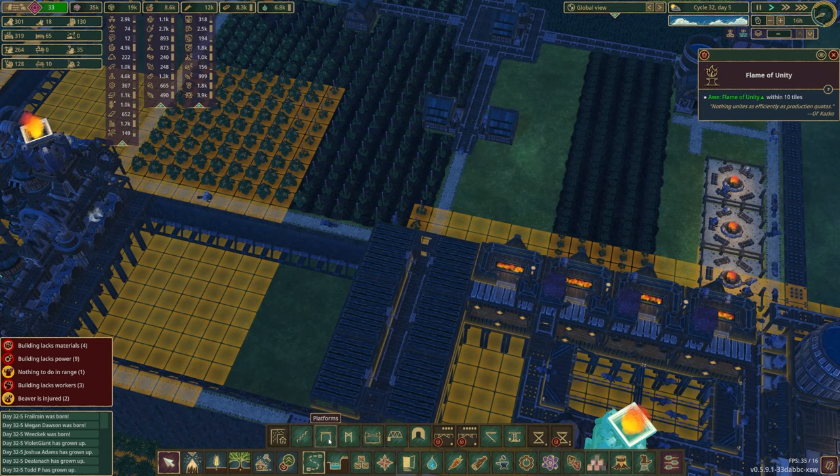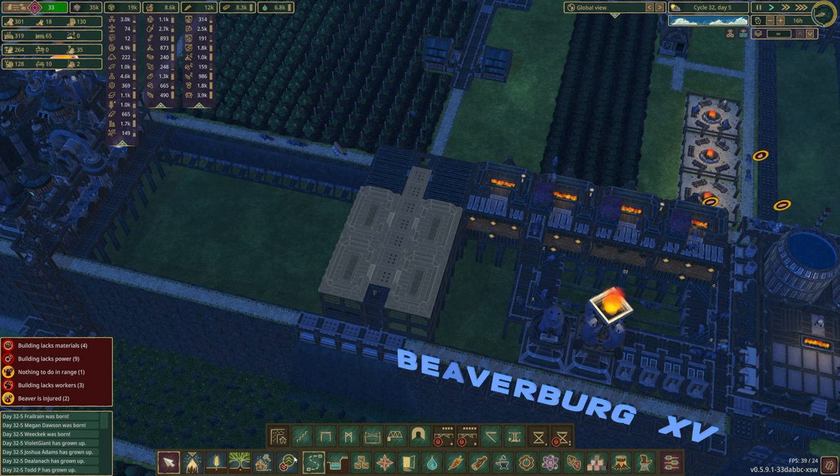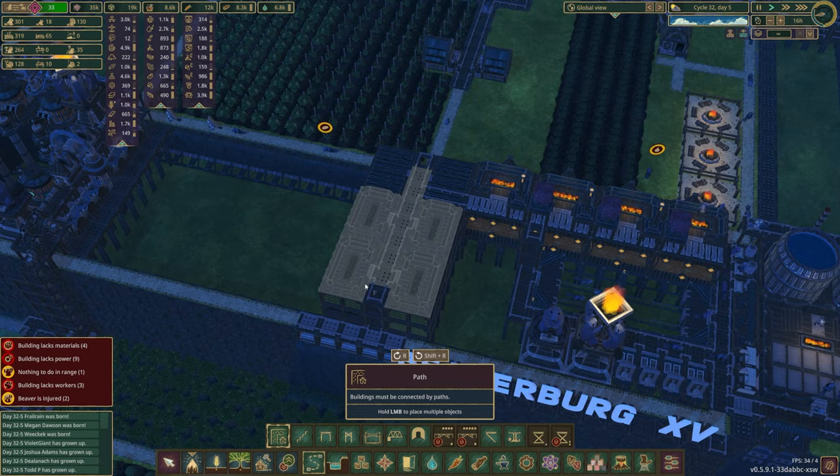So since it is nighttime, I will go ahead and just build this so we have these guys something to do here. So I will put, at the very least, these four in place. Then we'll bring this all the way across. Bring this all the way across as well. And then we have this corner piece, like I said, to put something else in.